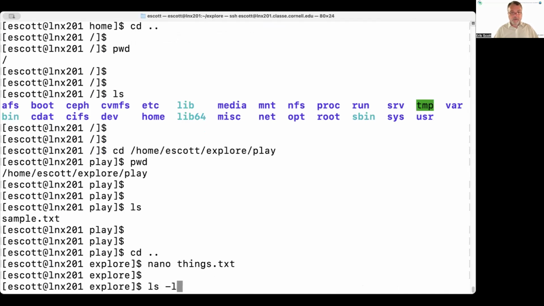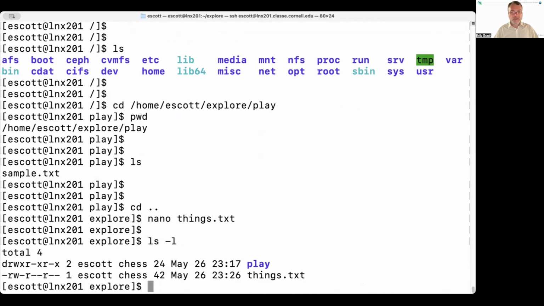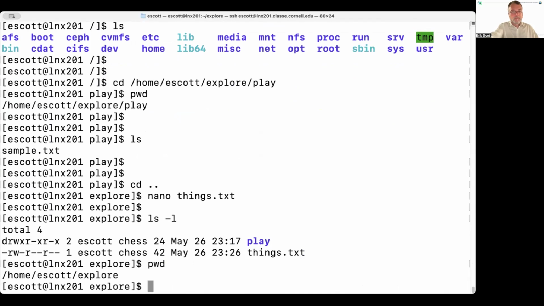So I've created a file called things.txt. That's in home scott explorer. That directory contains things.txt and another directory called play. So play is a subdirectory going below there.